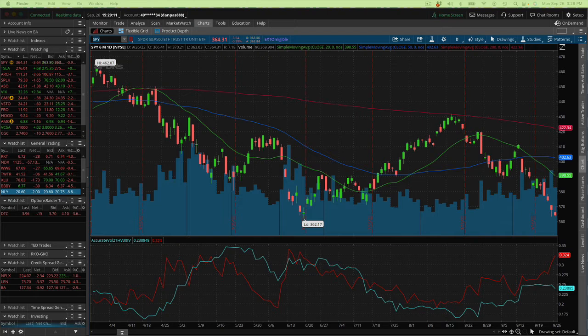So if we look at this chart here of SPY, you'll notice SPY went from about 410 down to about 365 or so in about 2 weeks. That's a pretty big violent move. Now, if you were able to predict this, or if maybe when it was up here, you forecasted that this would happen, which put would you have wanted to buy? Well, you probably, in hindsight, would have wanted to buy a put, with the stock up here at 410, probably at about a 390 or 385 strike with maybe just a couple of weeks until expiration.